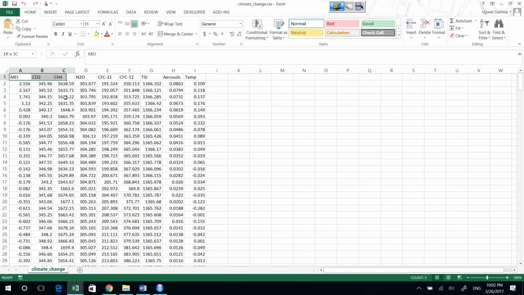Okay. So all these are your independent variables and temperature is your dependent variable. Now what I want you guys to do is go back after the class and make sure that you practice and run a regression model on this particular data set.